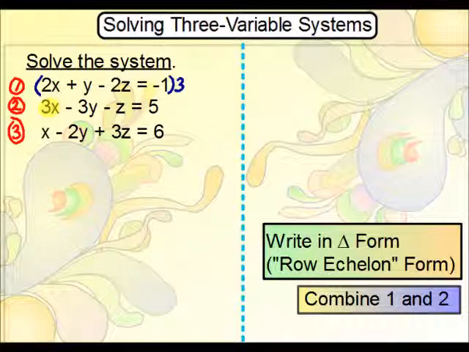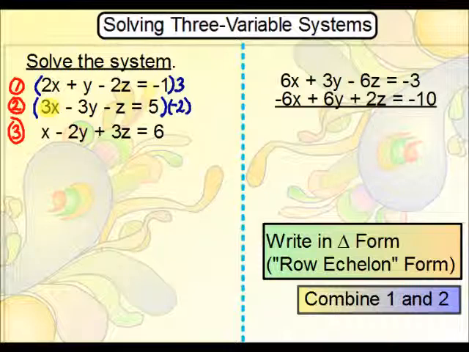Multiply that by three, and this is what we get. Here, we'll multiply by negative two, not just two, because we want both of these to be opposites. So if we multiply this whole thing by negative two, that's multiplied to the three, the negative three, the negative one, and the five, what we get is this. So we can go ahead and combine these. These cancel out. This gives you 9y, negative 4z, and negative 13.